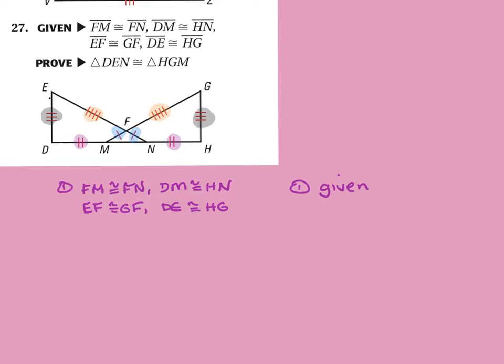So if I'm trying to prove that this triangle is congruent to that triangle, right now all I've got is one of the side pairs, right? One completed pair. I basically have two that I have to add two segments together. So I have to do this segment addition postulate thing twice. Once for GM and EN, and then once for DN and MH. So I'm going to start with my reflexive side, get it out of the way. I mean, sorry, not my reflexive side. I'm going to start with the segment addition postulate.